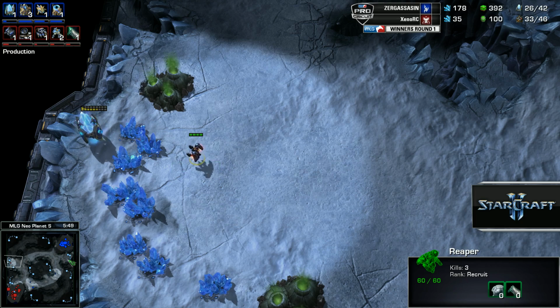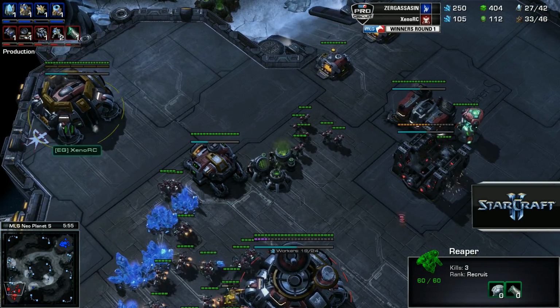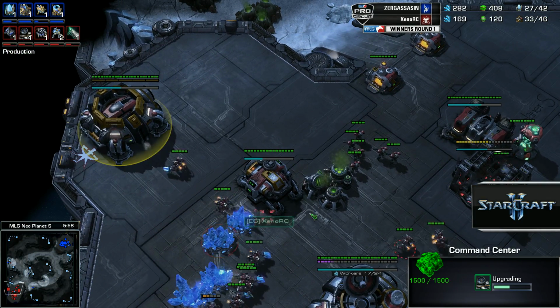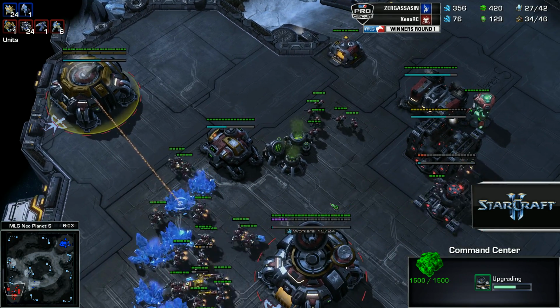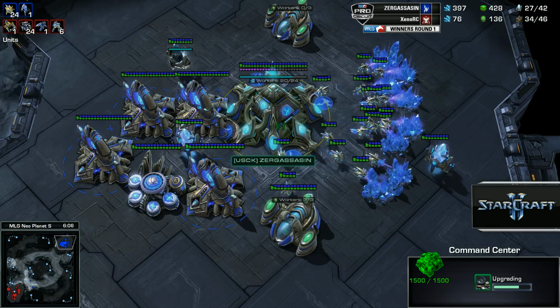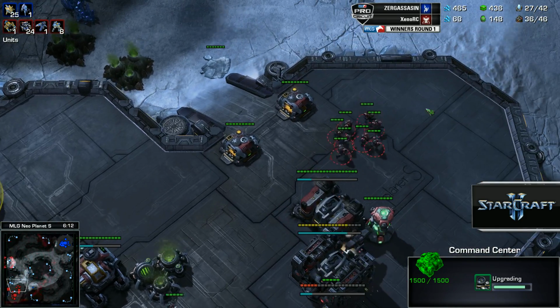Yep, and let's just take a quick look at Xenocider's base. He does have that command center now switching over to orbital command. That is going to get floated over and into the natural. I don't think that's been scouted just quite yet. Let me just take a quick peek. No, it's not. So as it sits right now, that is actually going to be a huge benefit for Xeno.